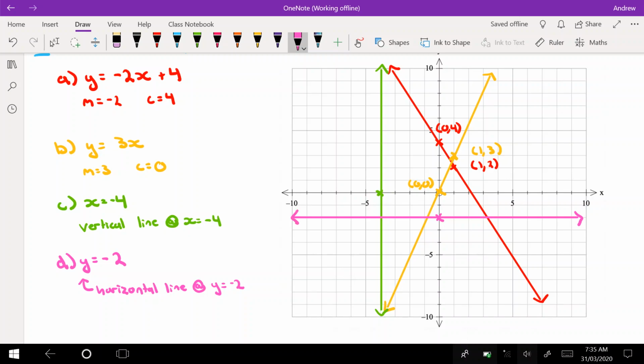Okay, so hopefully that gives you an idea of what we're going to be doing with all of these lines and some of these application type questions. You will be asked to sketch, you will be asked to find the intercepts from a graph. You may also be asked some problem solving questions, making sure you understand what they all mean.